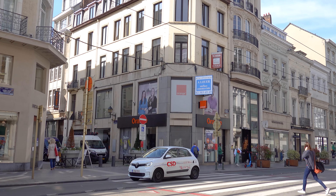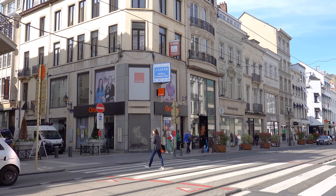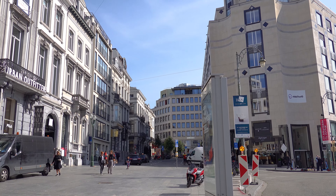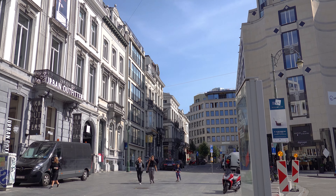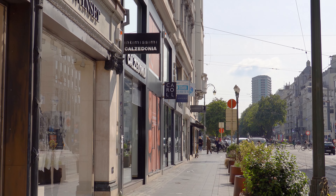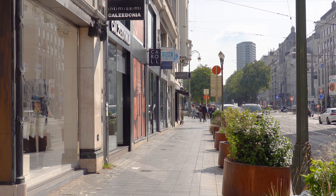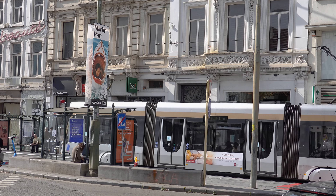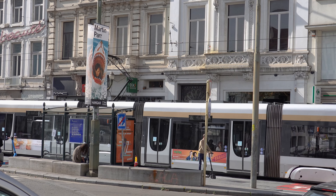Avenue Louise is one of the really important streets in the city center. It was named after King Leopold II's daughter, Princess Louise, and is the most expensive and luxurious place to find shops in the Brussels city center — though it's still a far cry from places like Rodeo Drive in Los Angeles. It's a pretty congested area with a lot of trams passing by, but if you're looking to spend money on luxury brands, you'll find them here. I also find it cool that so many modern buildings are blended with older ones — that's the charm of Brussels.